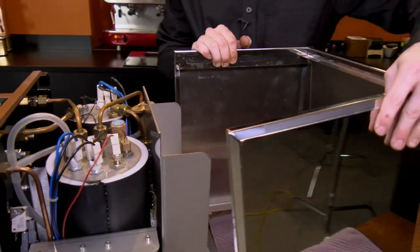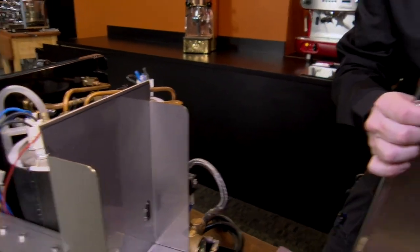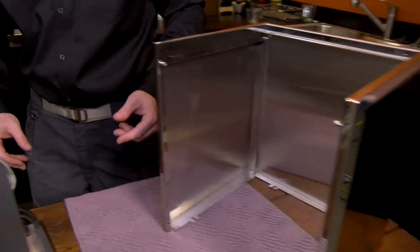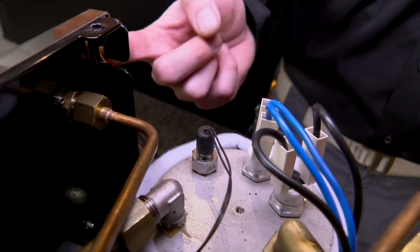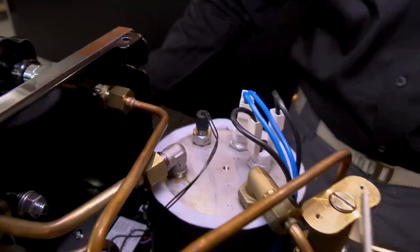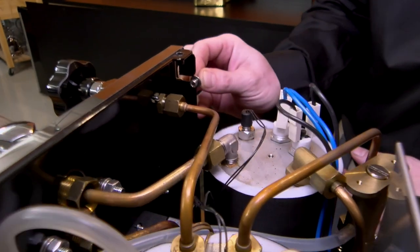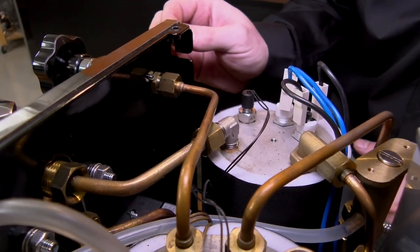Those don't have to come all the way out — they do not. Just loose enough that you've got a little bit of wiggle to it. The biggest part is when you're putting it back together, you might end up fighting with it a lot more if you don't loosen it enough. So that's that little L-shaped channel right in there. Once you go to put this back, it'll pop in like that and up, and then tighten down to hold the panel in.